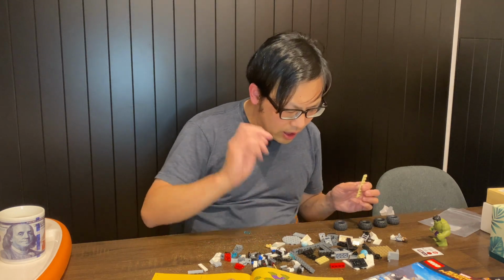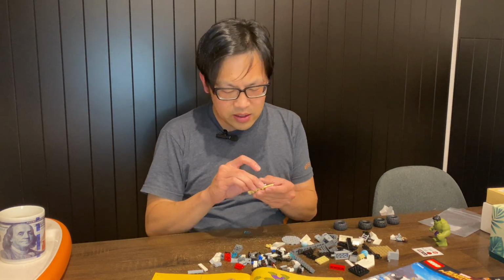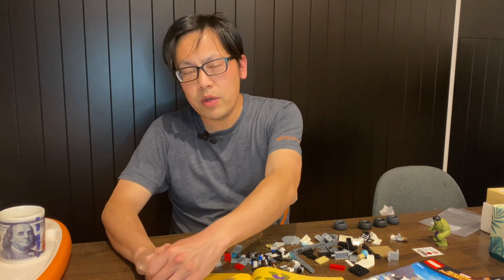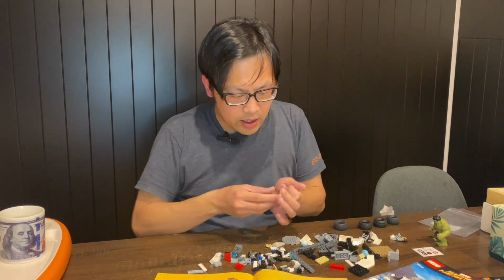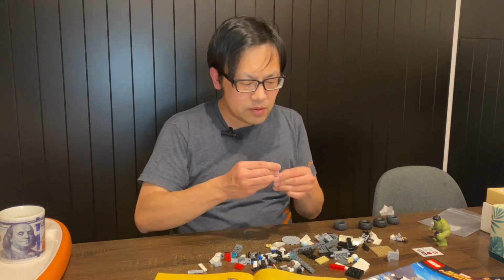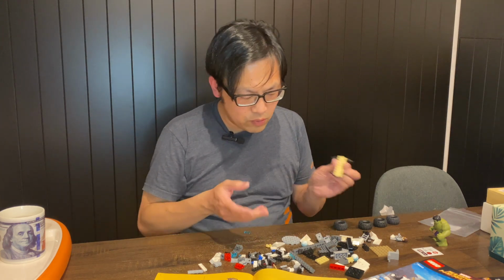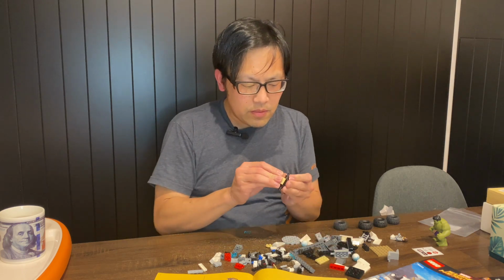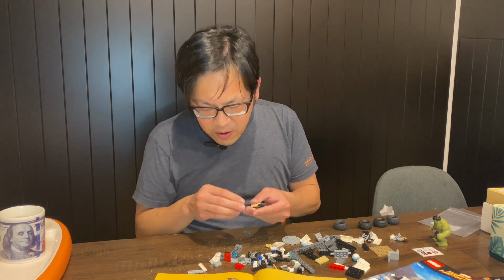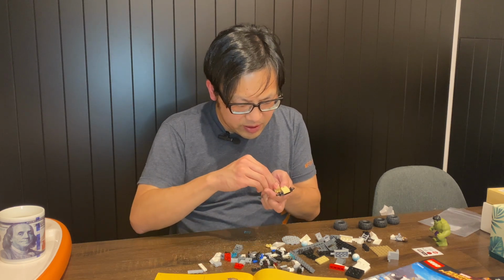So we're building the Hydra vehicle first, but again, the set doesn't have much to build, and it's a lot simpler, a lot more playability compared to the one that we built yesterday. And it's really, really typical, because I think back then there were lots of elements that hadn't been invented yet. So they kind of used the older style of element to create the vehicles. The way that you build the chassis is drastically different. I think nowadays it's a lot more complex, I would say.